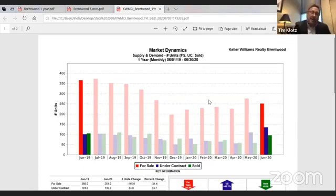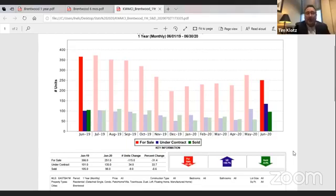In this document, it's called supply and demand. So, standard economics. This is kind of interesting to look at. You can see the red really well, and you can see how June of 19, this is units. So this is what's available for sale. July of 19 was kind of the peak within the last year for sale properties. And for sale usually is an indicator of what's going to be pending 30 to 60 days later. And then 30 to 60 days from pendings tells us what our solds are going to look like.